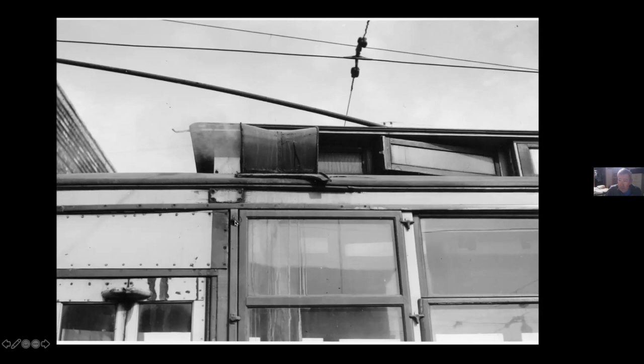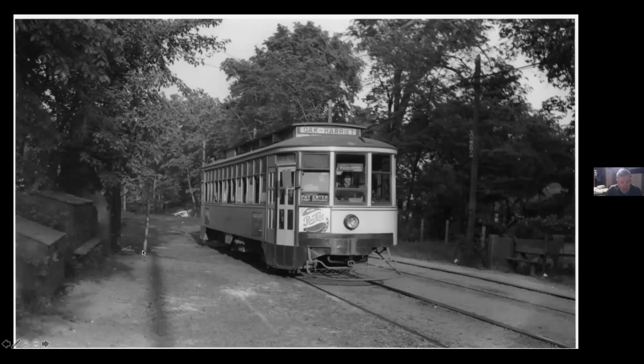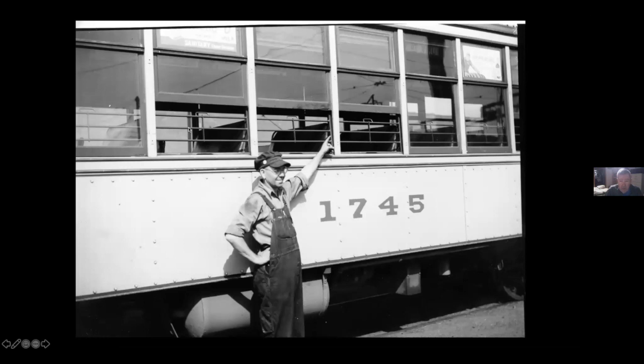I even read in Ed Nelson's notes that motormen loved the electric heater cars and got a lot more mileage on them — they'd say 'give me one of those, I don't want one of the others,' because then you had to tend the fire. The cars with stoves actually had electric heaters on the front and rear platforms — they just didn't put them in the main body of the car. Here you can see storm windows on the cars. To have coal and sand, they had these bins — this is next to the Lake Harriet Loop, about a block beyond our car barn.